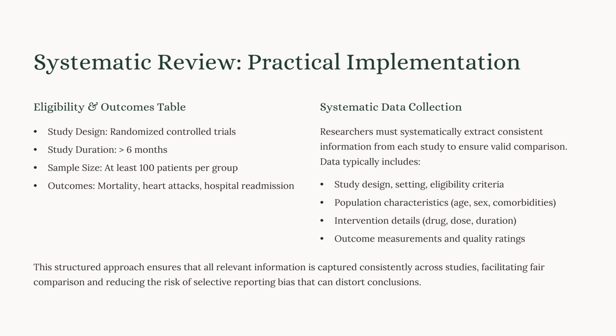And then we go ahead and systematically screen all the studies that we've found from our searches against that criteria, and then we have to do data collection. So we basically extract from each individual paper, and usually you have 2 people do this because you don't want to make a mistake, because again, that's going to skew your findings. You might extract study design, setting, eligibility criteria to make sure you're actually including the right studies. What about population characteristics that might make the studies have different outcomes, intervention details, outcome measurements, all these things you want to include in your systematic review and meta-analysis.